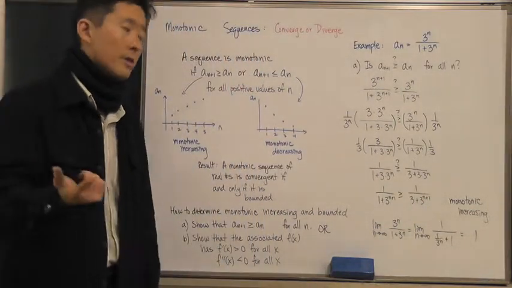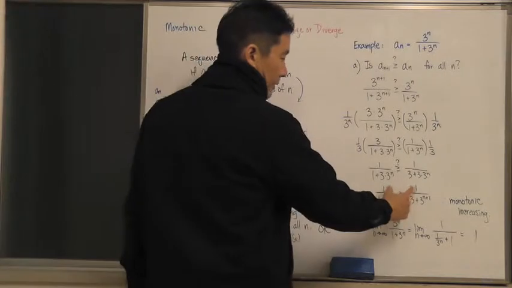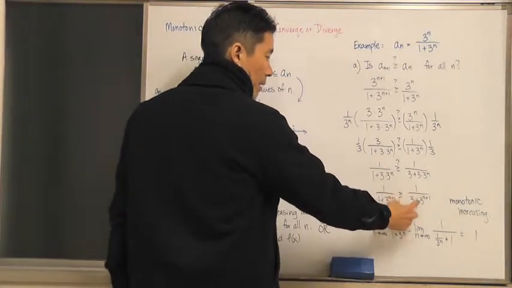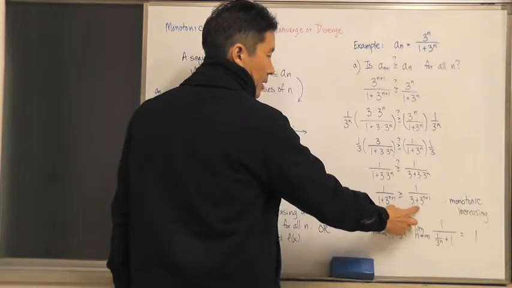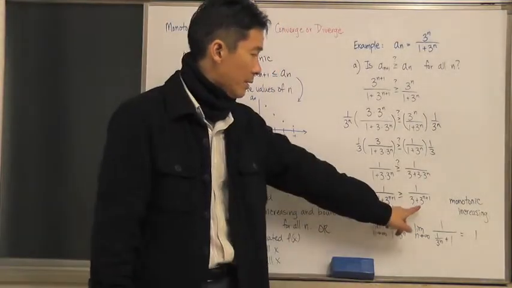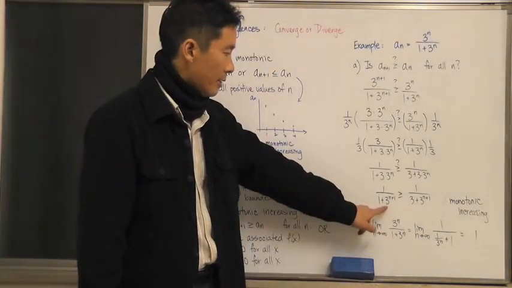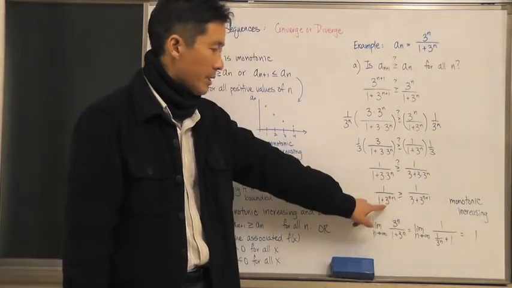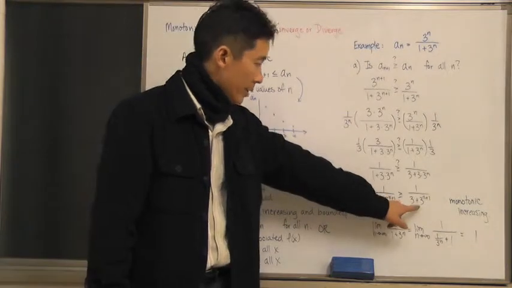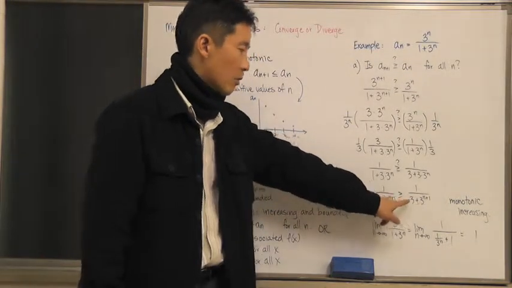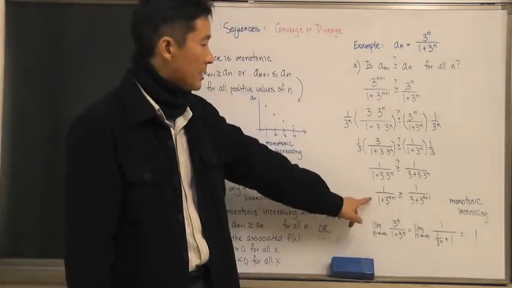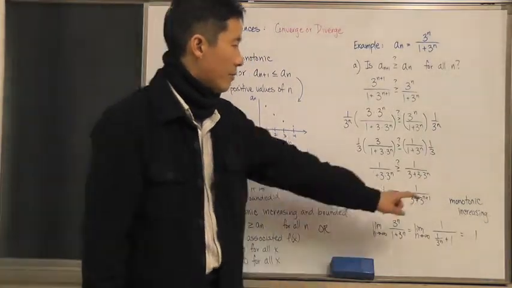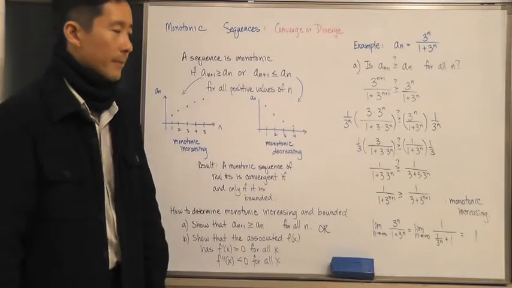What we should know is that since the numerators are the same, we just need to consider what's happening in the denominator. The denominator on this side and the denominator on this side, if we compare them, this is always going to be a larger denominator than this one. Being that the denominator is larger, the fraction as a whole is smaller, which means this inequality that we have here is true, and therefore it is monotonic increasing.